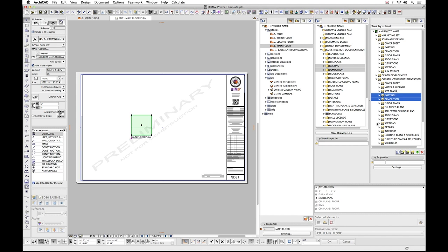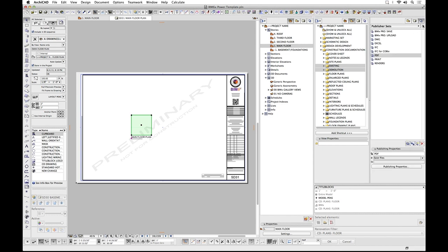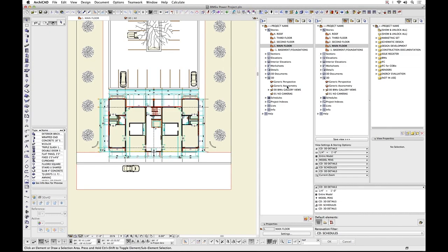And then all of these views and layouts are pre-linked into publisher sets, which are here. So we've just got some of the more common ones: BIMx Pro saving and uploading, DWG, Excel for your spreadsheets going out to Excel, IFC for those doing that, PDF going to a printer, and some renders going straight out to rendering. So we'll go over all of these in a real project. There's not much to show you in an empty project, but we'll just switch over here in a minute to a real project. So here we go.